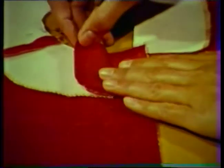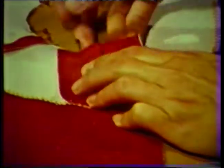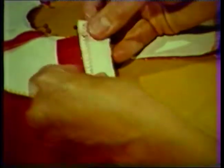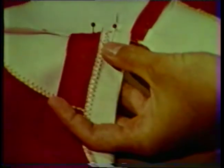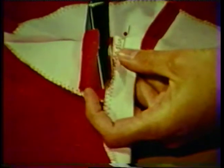The facing can be folded out of the way at center back to remove some of the bulk created by the many layers of fabric. On the left side, fold the end of the facing back so the folded edge is one-half inch away from the center back seam line, which is marked with hand basting. This would equal the seam allowance plus one-half inch. Then fold the garment seam allowance on the center back seam line toward the outside of the garment. The garment seam allowance will overlap the facing. Trim away some of the excess seam allowance from the facing. The left side is now ready to be stitched.